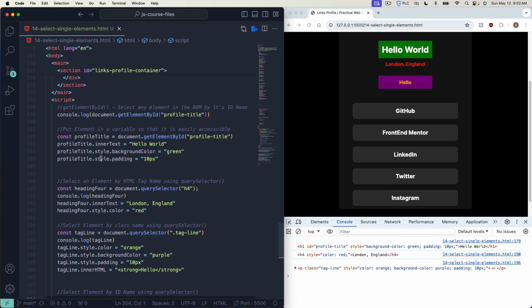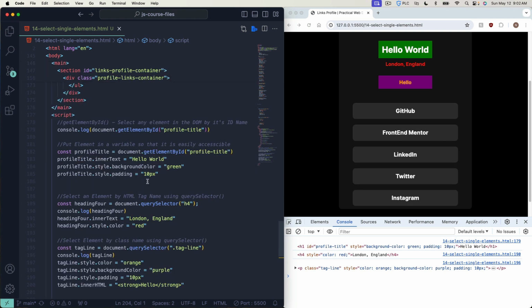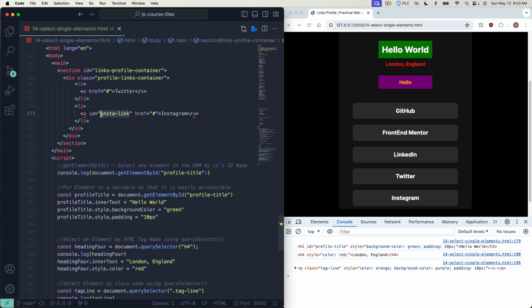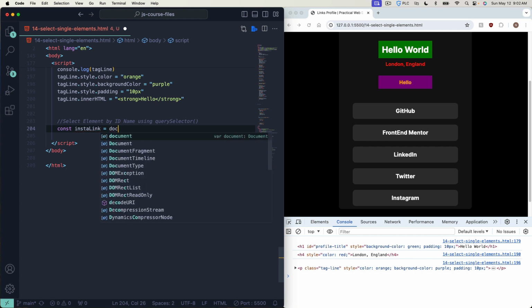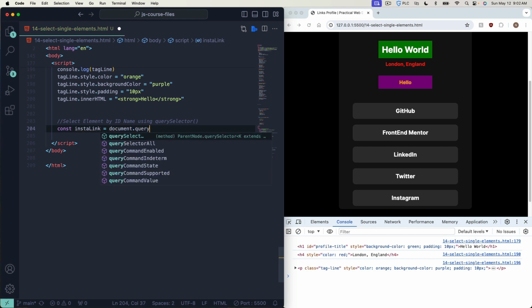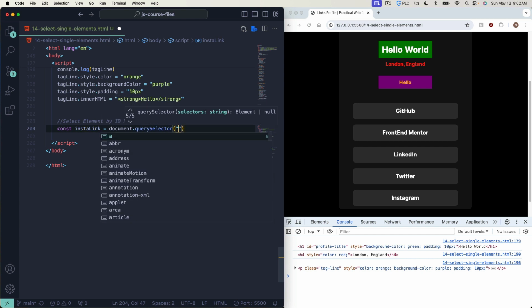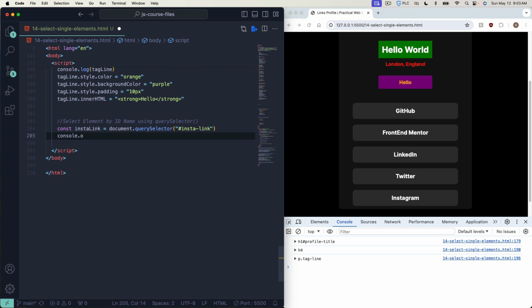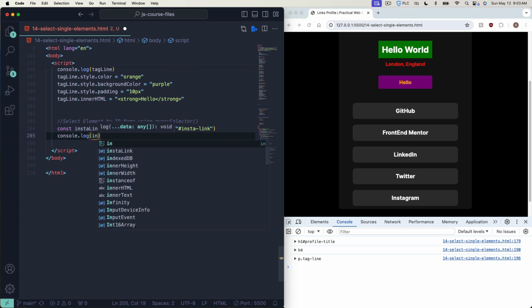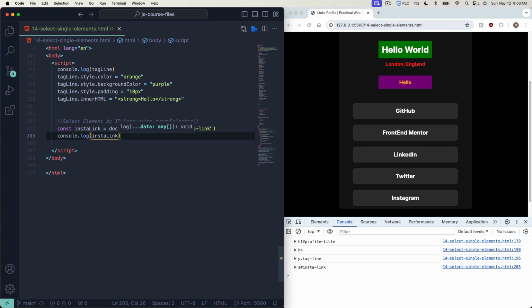So let's select that. Let's actually copy that. Let's say const InstaLink equals document.querySelector. And now since it's an ID, we've got to use the number sign or hashtag, just like when we selected in CSS, and then InstaLink. And let's console.log InstaLink to make sure we have it. And we do. See there?